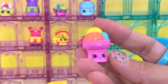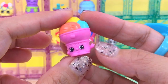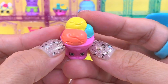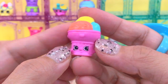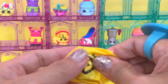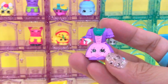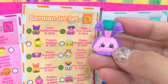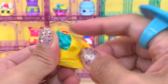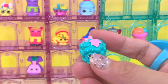Looks like we have scoops of ice cream — different scoops and an ice cream cone. The cone is pink. We have three scoops: orange, yellow, and teal. This is Gino Gelati. Ooh, nice — Tess Von Dress. Tess Von Dress. Gabriella Grape from French Adventure and this is a common.